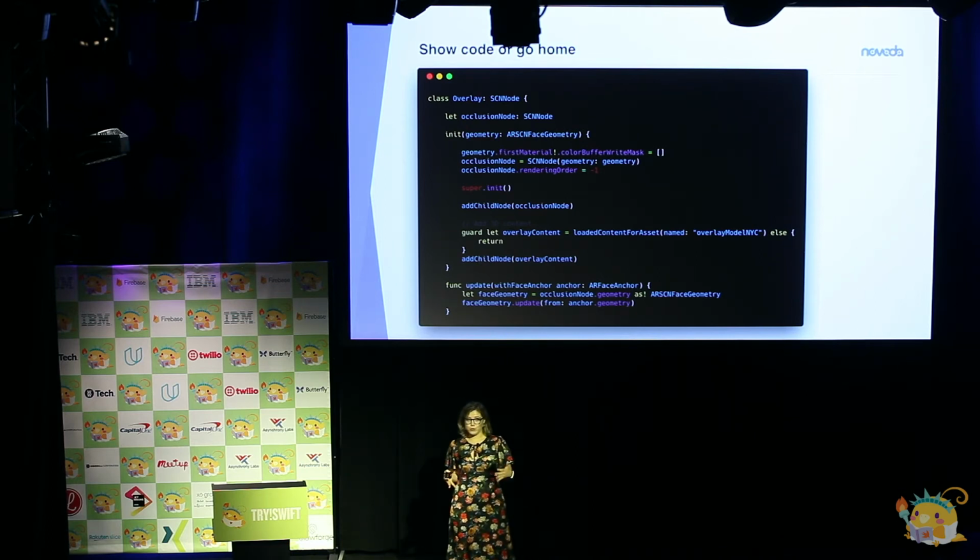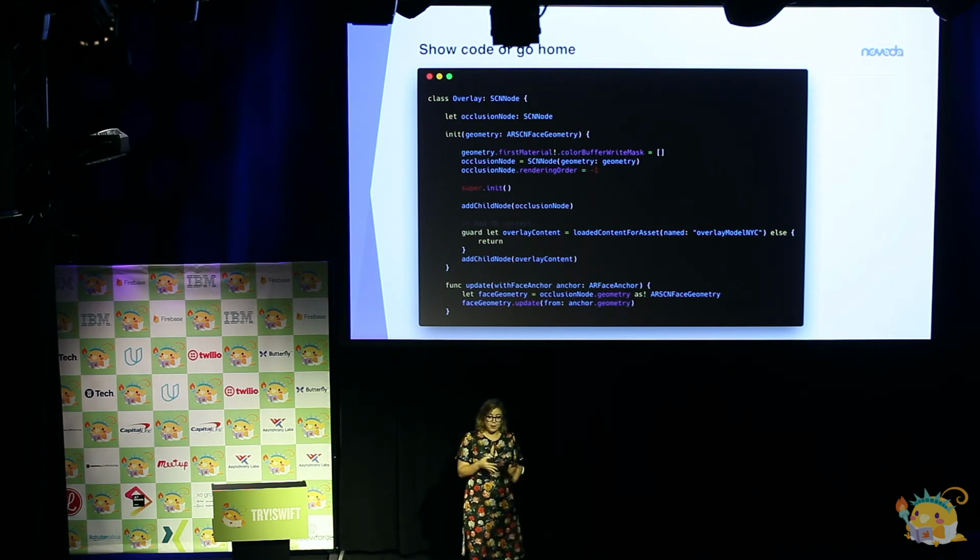The mesh that I showed you before is a face anchor and is a geometry of your face. So you can use that in a transparent way, as in it doesn't show back to the user. The first line that I do here after init geometry is basically setting the material of that geometry to transparent, nothing. And you can add that to the node. So suddenly your face becomes part of the scene. I mean, it was always part of the scene, but it becomes part of the 3D scene.